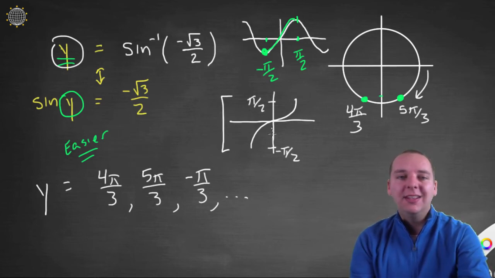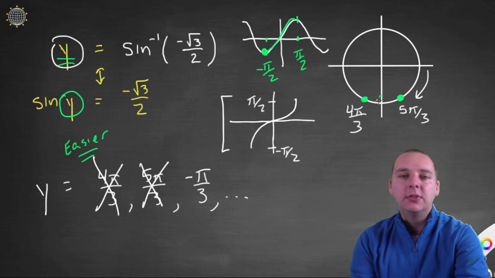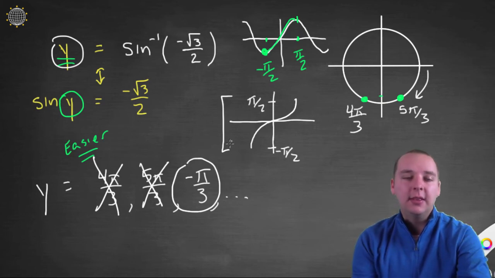Four pi over three is not in that range. So that can't be my answer. Five pi over three is not in this range. You see even though there was thousands of ways to say these two angles, there's only going to be one correct answer. And it turns out to be negative pi over three. Because negative pi over three is within the interval minus pi over two to pi over two.